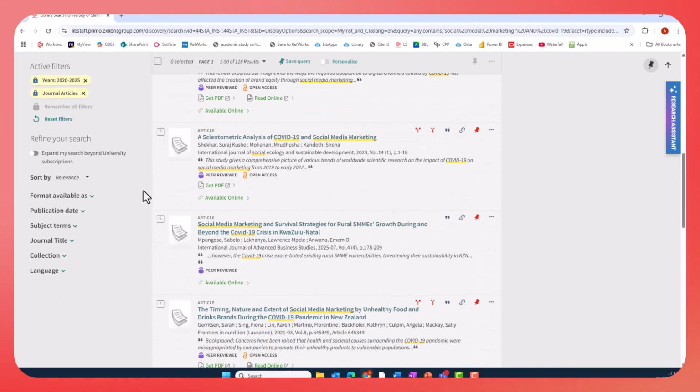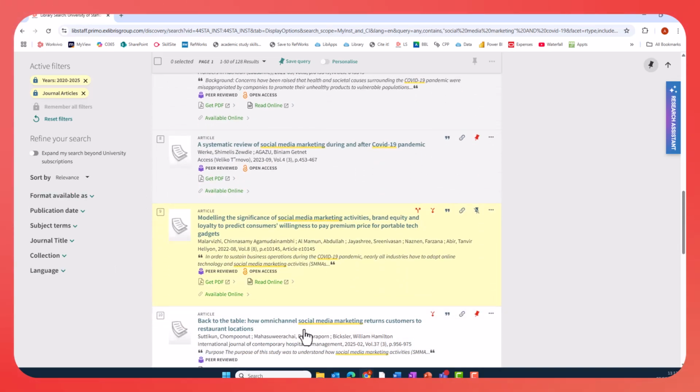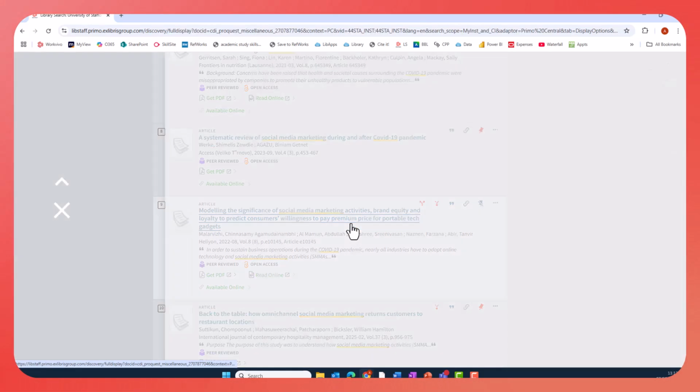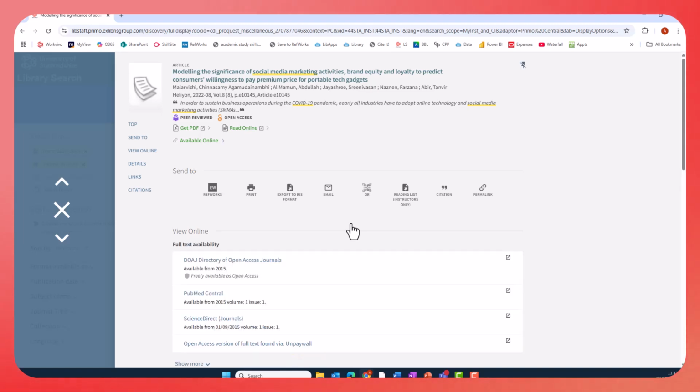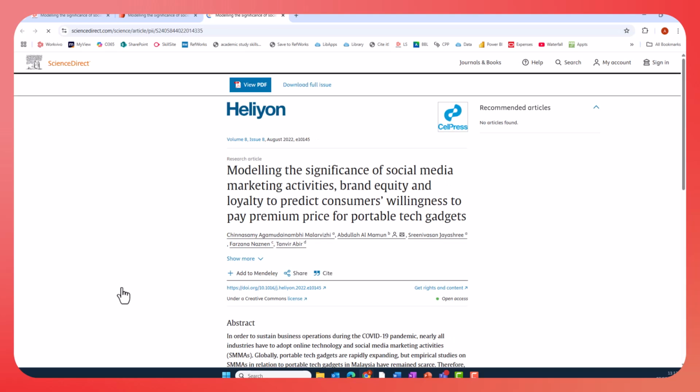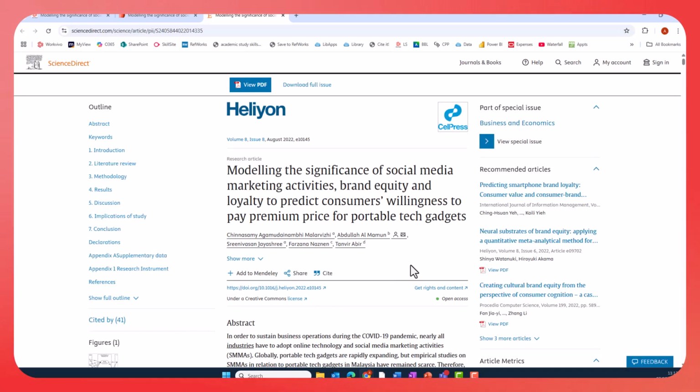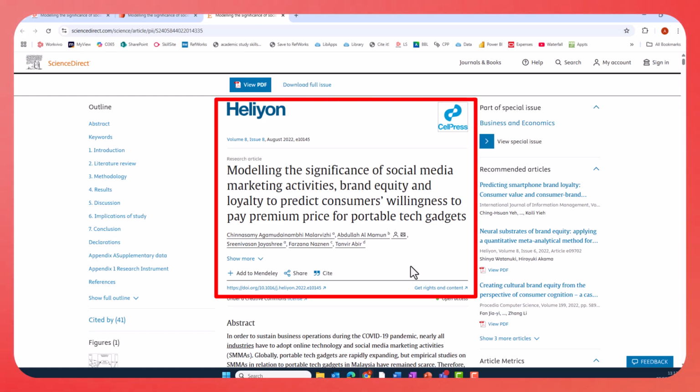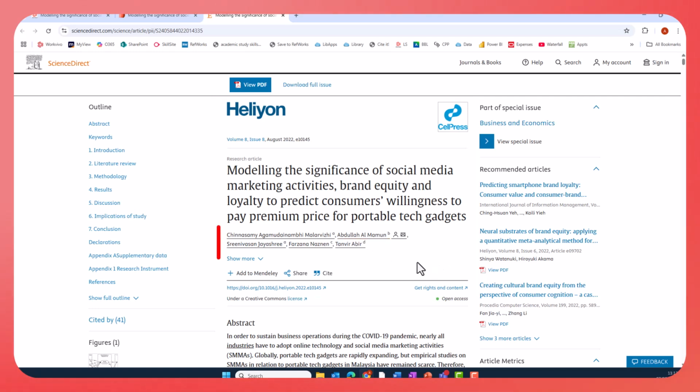And I've pinned an article that we're going to have a look at today. Because I've pinned it, it's yellow in my list. Let's open it up. Okay, and this is the article. So first of all, we need to check the bibliographic information about this article. All of the information that you will need to be able to reference it is in the top section of the article page. So first of all, we've got our list of authors here.